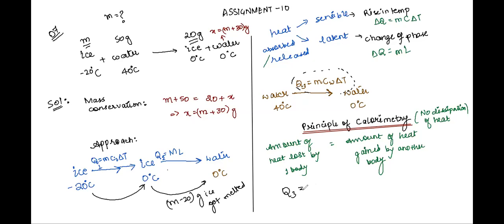And that heat is gained by ice, which is given by: first, ice absorbs some heat. So this was for water. Then the second one: the first part is the amount of heat absorbed by ice for a rise in temperature. The second part is the amount of heat absorbed by ice for a phase change. So we will write that this part is by ice.